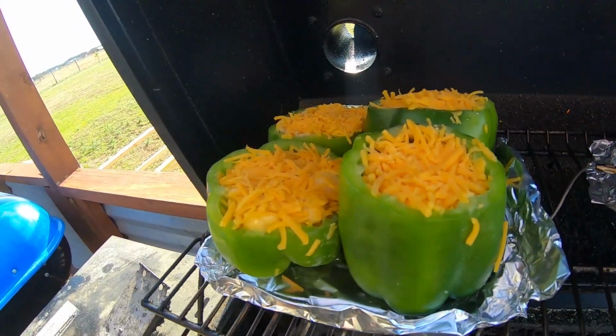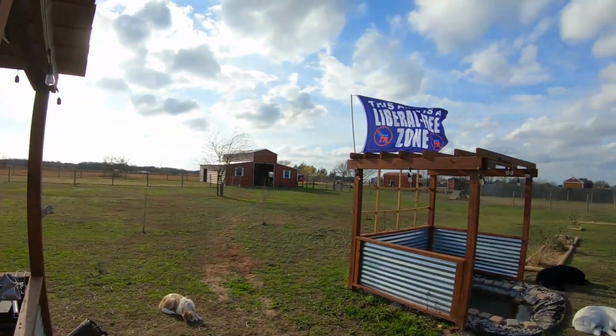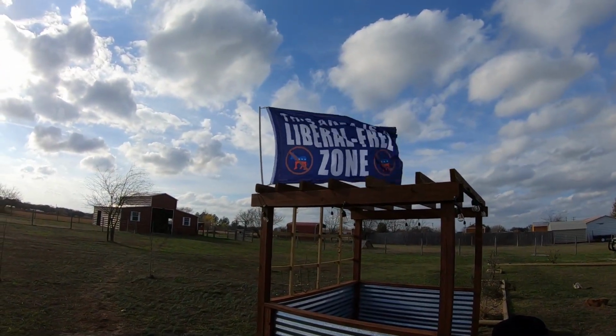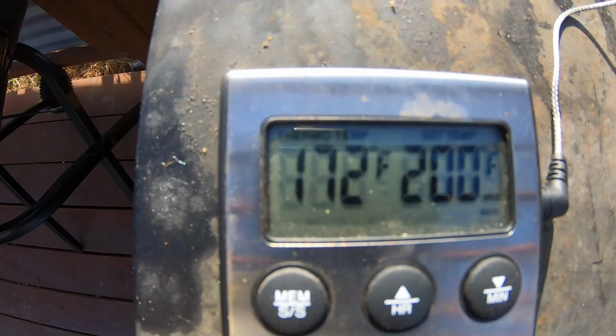So I just threw those on the grill. It's a thousand mile an hour wind. It started up the flame again in there. I can't hear y'all. It's like the weatherman on TV. I'm about to get blown away, people. Shoot, dang. So I put up one of Jared's flags to kind of show just how windy it is. I think that speaks for itself. Pretty windy, huh?